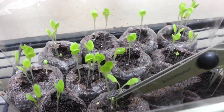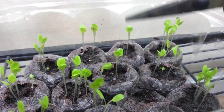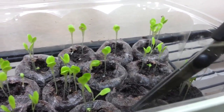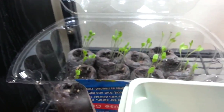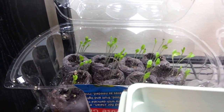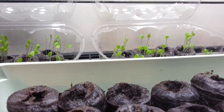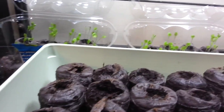So many of them have taken off, which means now I need to come in with my little scissors and snip back the weaker contenders. Anyone who doesn't look strong has to go - this weak one and this weak one. Anyone who's short and squat has to be plucked out so the other lettuce sprouts have a better chance. I'll be clearing those out, but it's so exciting to see this budding greenery just a few feet from my desk.